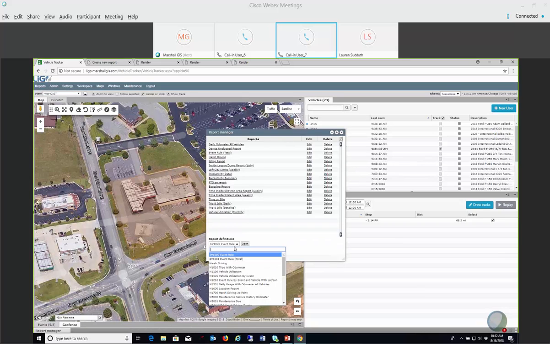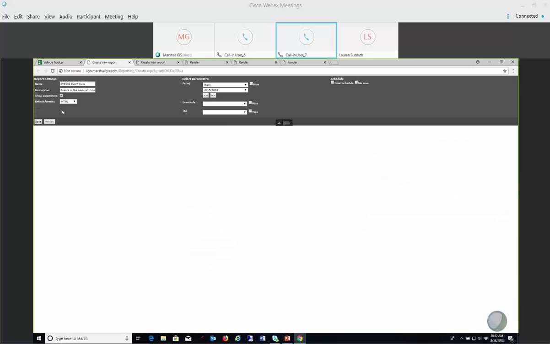I go to my drop-down, and as you recall, the event rule is one of the key templates to use to create some of these reports. So I'm going to use that one. I'm going to open that, and my report is going to be called Inside McDonald's Report. And I could create a www dist vehicles only subtitle, or whatever subtitle that you want.